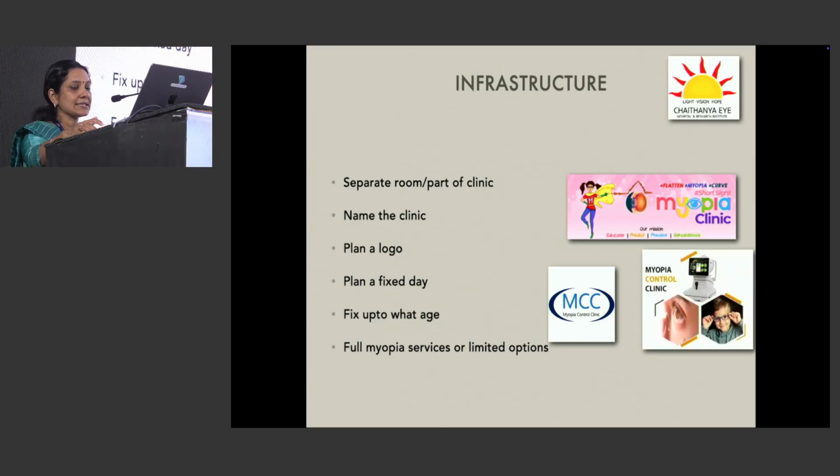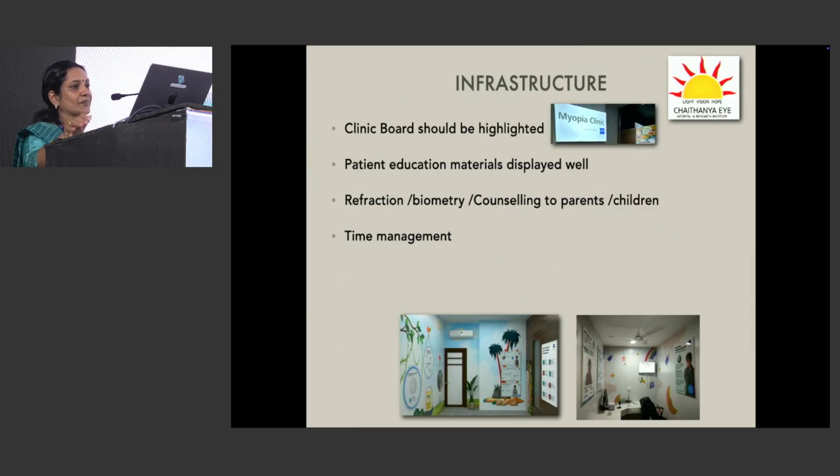When you have a separate clinic or room, patient awareness will be better, and even your colleagues will treat it as a separate entity. There should be a clinic board which is highlighted. Seeing the clinic's name, even patients who come for cataract might have grandchildren with myopia, and they will become aware of it. Patient education material should be displayed well. Refraction, biometry, and counseling of the parents as well as the children will all be done in the same room, which helps in time management also.